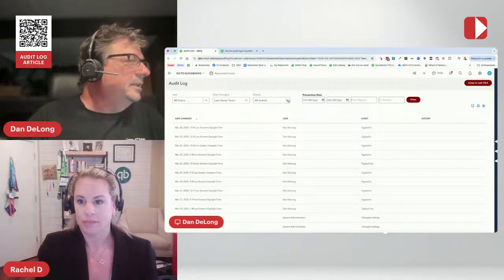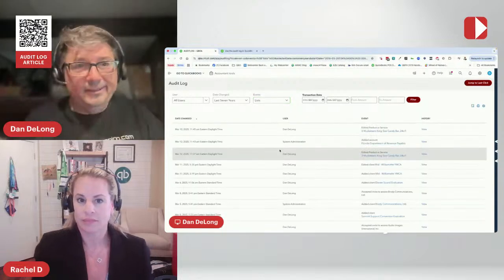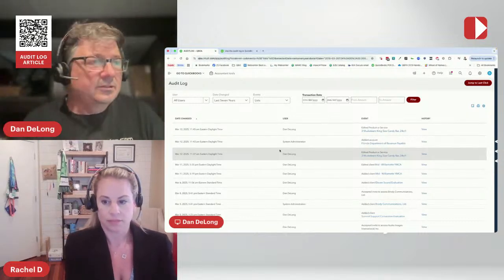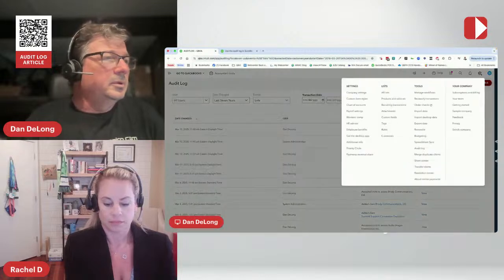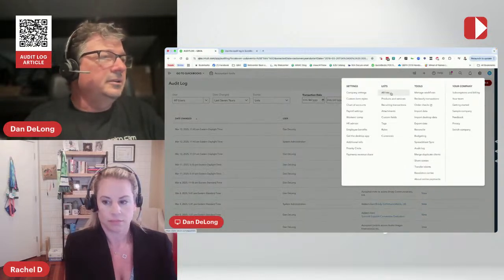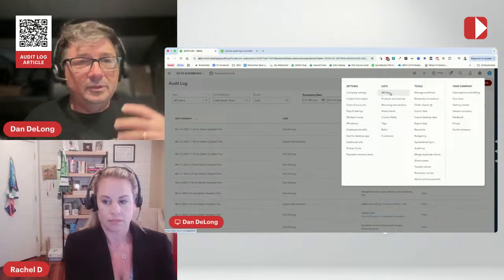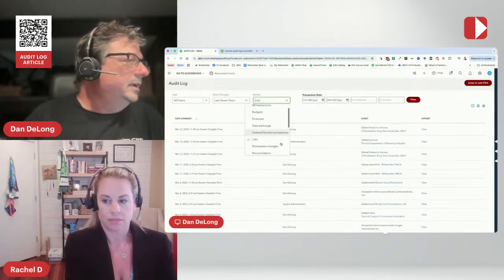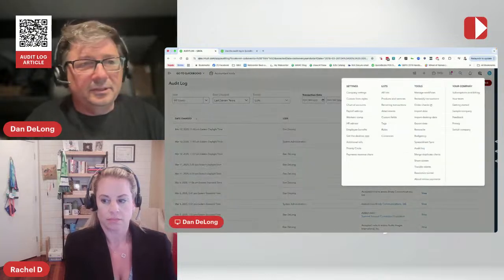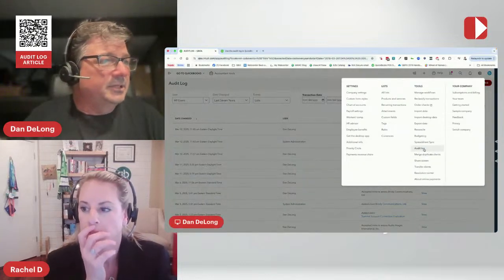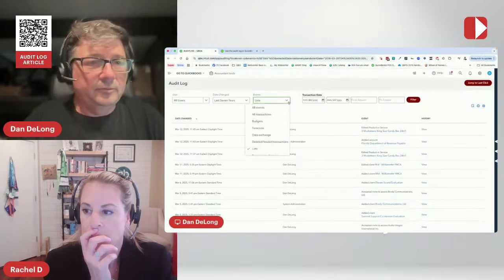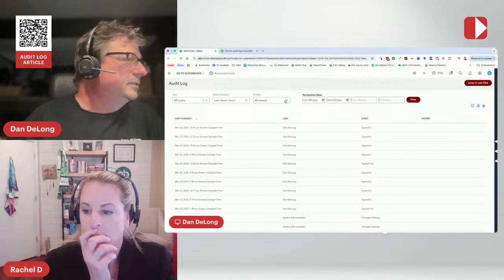All right. So then with lists, this is anything that has to do with any list that's in your QuickBooks. If you don't know what they are, you can go to the gear and go to All Lists, and that will list all the lists. And to access the audit log, that's of course the gear, and then going to Audit Log here under the tools, or use your favorite bookmark in Right Tool.